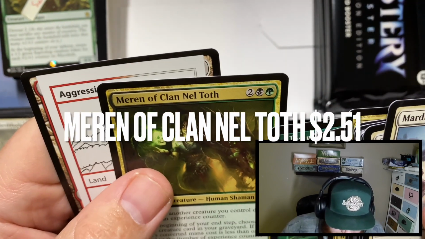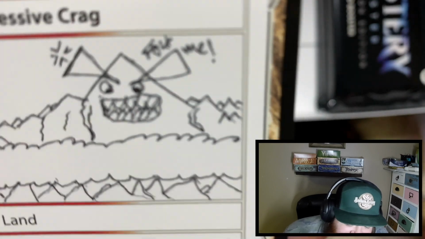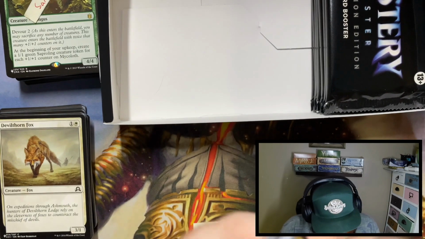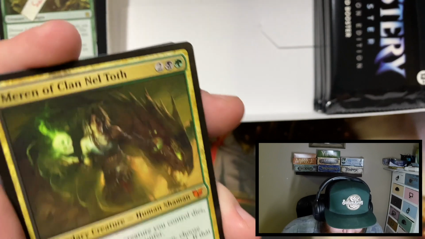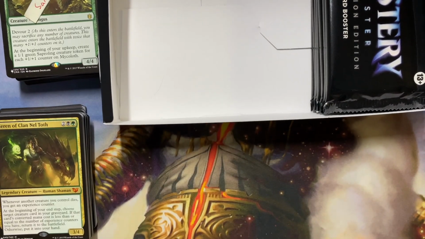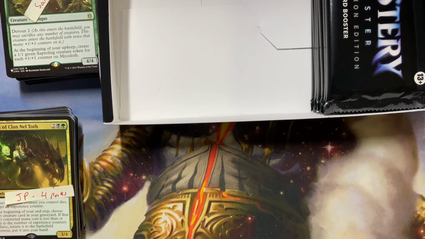Okay, so much duplication in Aggressive Crag. Fight me! I'm a Crag! Fight me! I've never seen this much duplication before in these boxes. Am I crazy? That's just strange. I mean, that's a good one to get duplication on, but still, everybody's been getting duplicated pulls. Oh well, if we can get some Mana Crypts like that, I think everybody will be in a great mood.